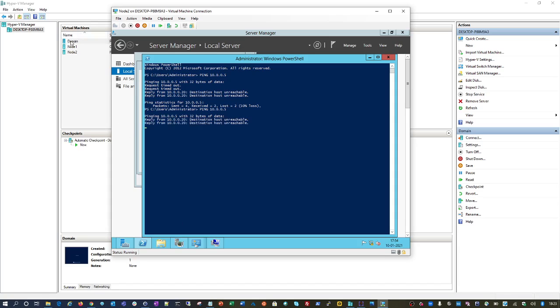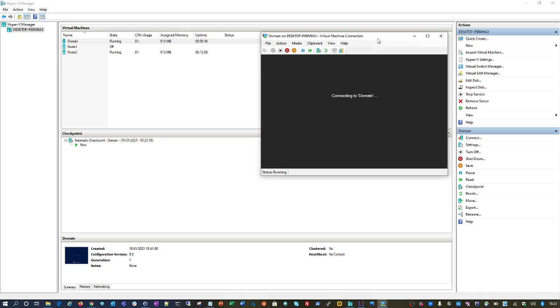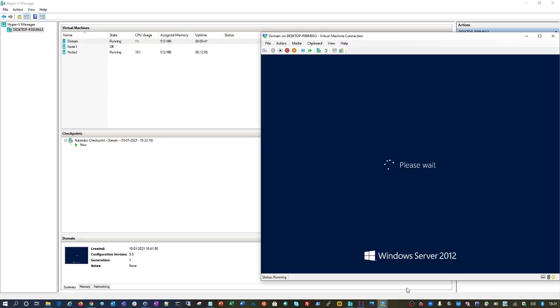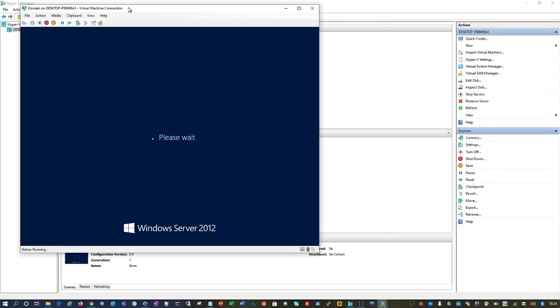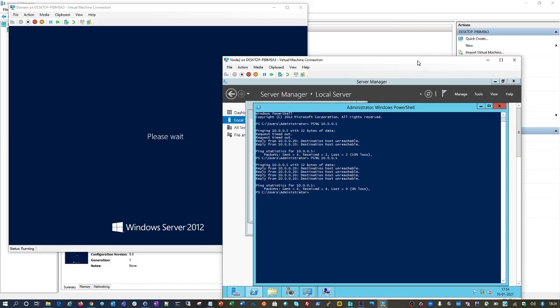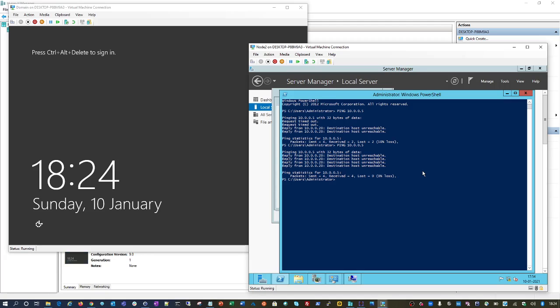I think my domain controller is still coming up, so it is taking some time. Okay, it's still booting. Let's wait for a while and have some patience and faith while it comes up. Okay, my domain controller is up. Now I can try to ping it and let me see.